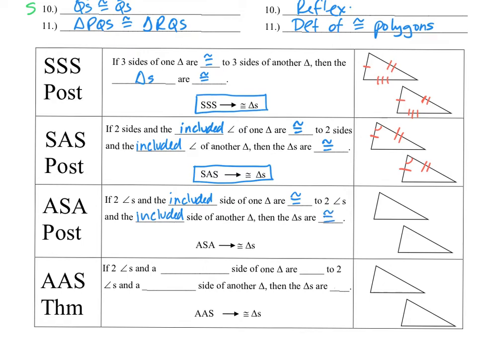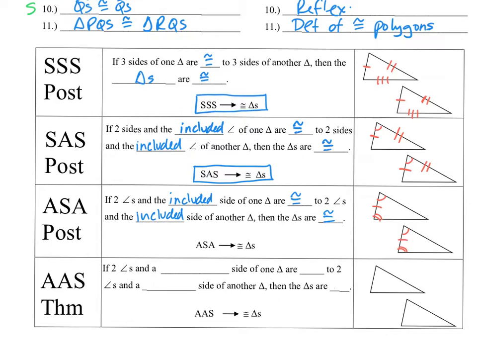So let's mark what we mean by angle, side, angle. That would be two angles and an included side. So let's mark two pairs of angles congruent. How about this pair of angles and this pair of angles? Okay, so now what do you think the included side would be? Well, the included side is going to be the side that the two angles have in common, or the side that the two angles share. So that would be this side. You'll notice that if we were to highlight both of these angles, this would be the side that got highlighted twice. Okay, so we'll mark that pair of sides congruent.